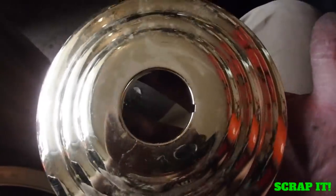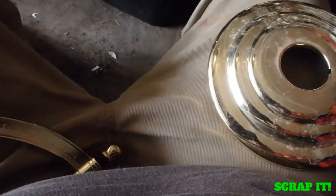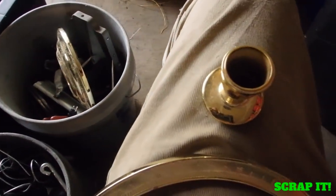And the same with this thing here. You can just tell by the weight of the thing that if this was brass, this would be a pound or more. And if this thing was brass, this would be close to 3 pounds probably, or more. What gave that thing the weight was the piece that was built into here. So still cast aluminum the way it is, and I got a little bit of cast iron out of it, a little bit of tin shred that I'll just, you know, these are my buckets that I throw the tin shred in. So that'll just go in there.